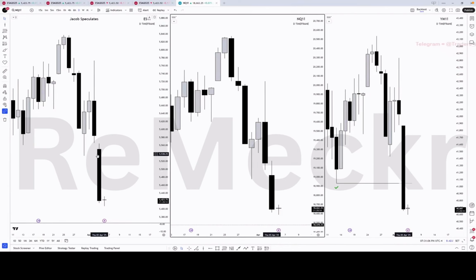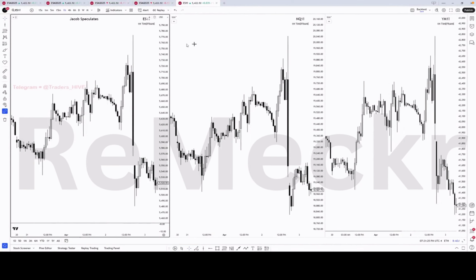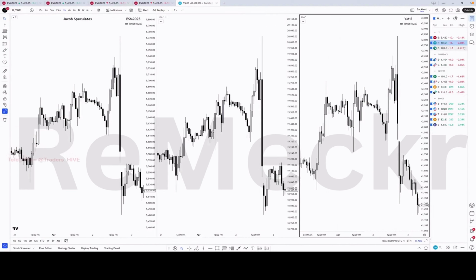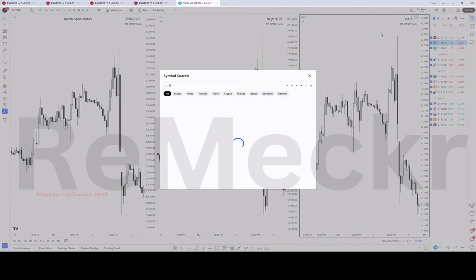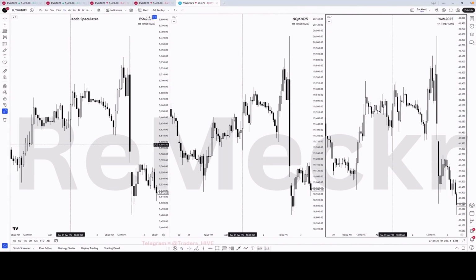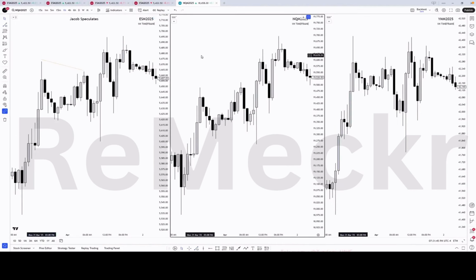In your core content, you said that the 1 hour SMT failed because there was no second stage on the lower time frame. Wouldn't the 9 a.m. 1 hour TPD confirm this as a true reversal? Also, can a lower time frame TPD confirm a higher time frame SMT, or only a lower time frame SMT? So I know exactly what you're talking about. I had somebody bring this to my attention as well. And I just removed the Dow. But if we look at actually where that TPD took place, so we have the SMT right here.